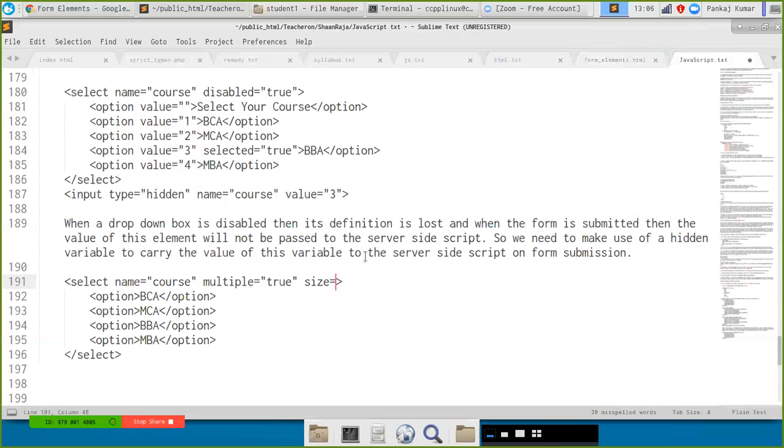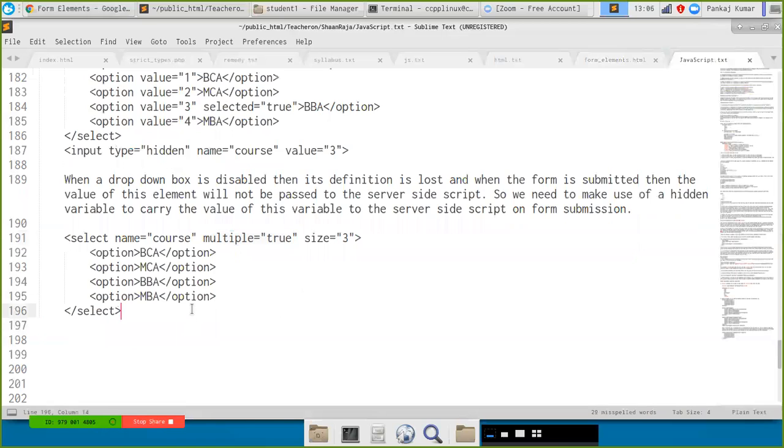Actually size is different than multiple. It is not necessary that we use size only in case of multiple. Even if multiple is not set, we can use the size attribute, and more than one element will appear. But if you want to provide the facility to select more than one element at a time, then for that purpose we have to use this multiple attribute. So this is the basic difference.